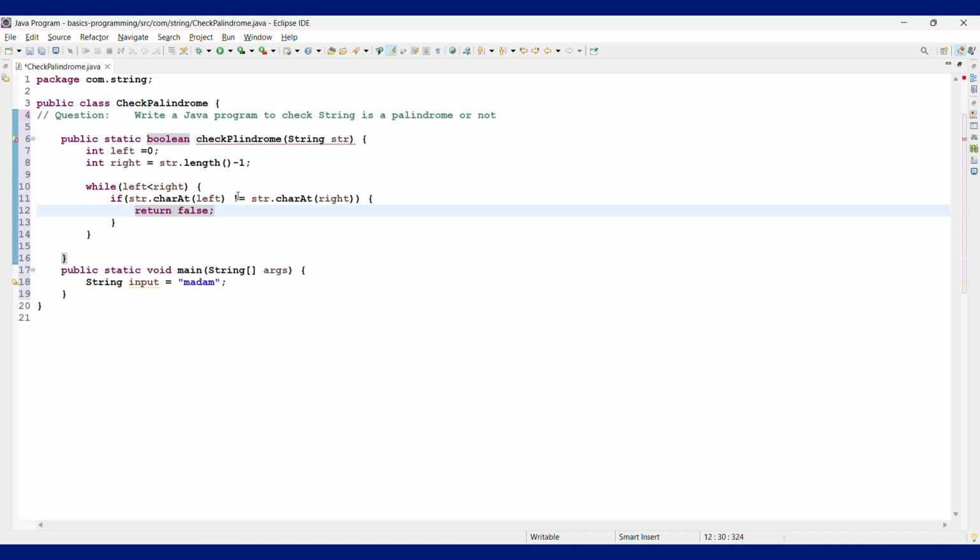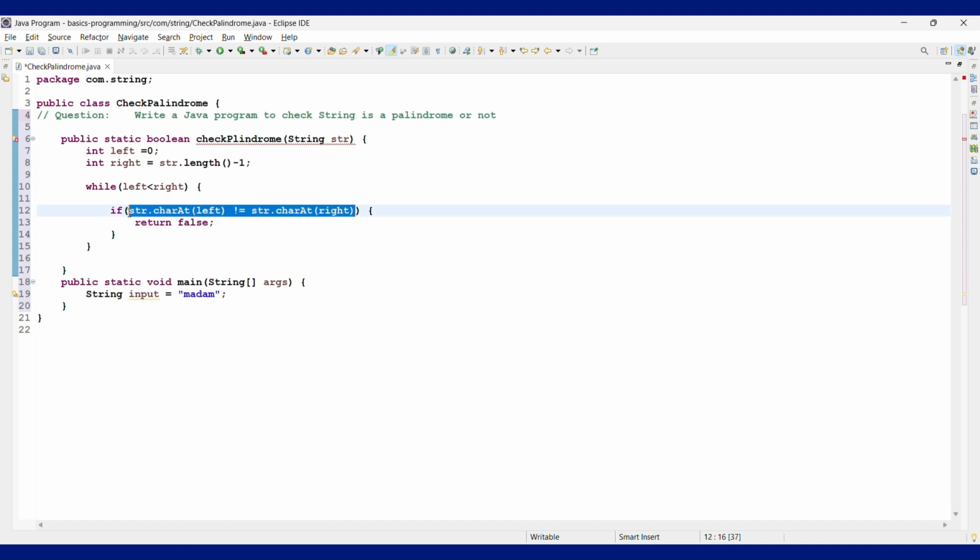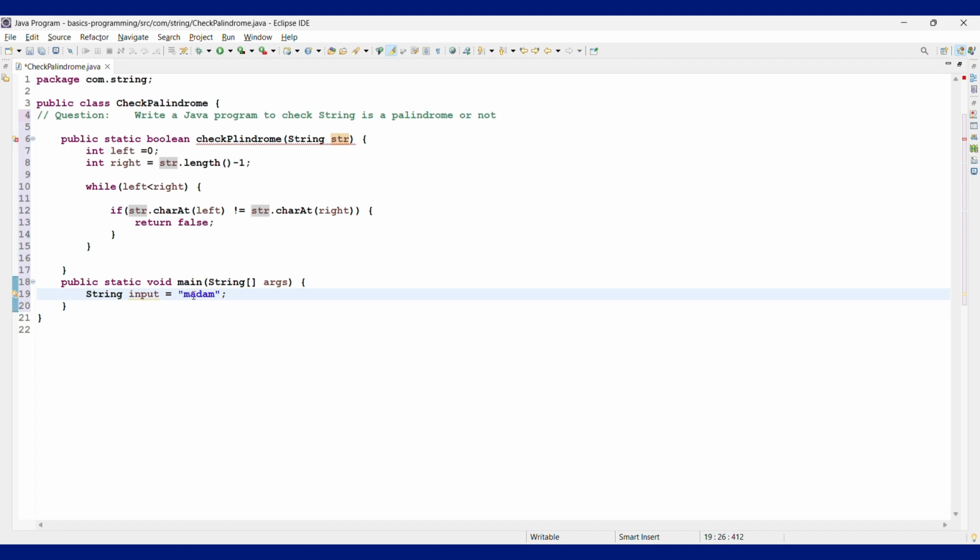So what is this line doing here? If str dot charAt left is not equal to str dot charAt right, that means they have to check whether each character is equal to the opposite side or not. That means from the right M, then A, D, then A, then M. Left is 0, so it starts from 0, and it should check both characters at the same time.